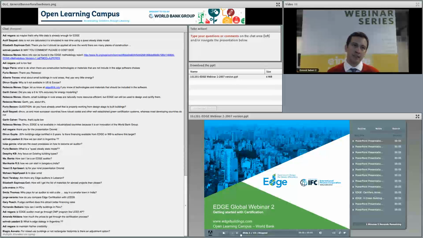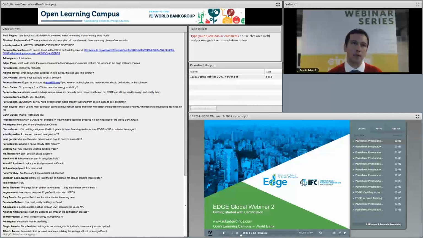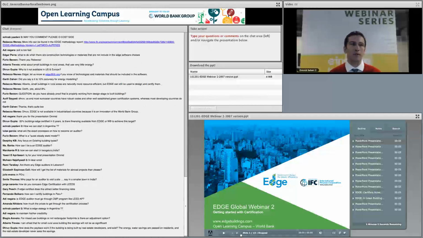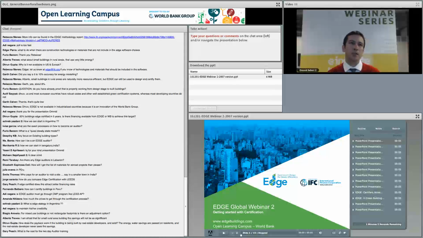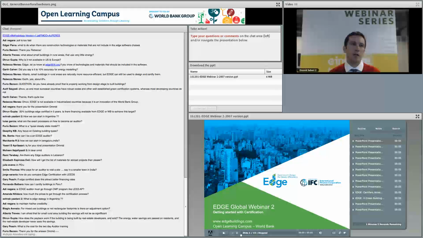But we have seen that the values we are getting are close enough to the hourly simulation for this purpose. And that's the model that we are using. This model has been used in Europe for energy performance certificates and in the UK as well. We are happy to provide more information. There's a methodology report on the website that you can download and read.